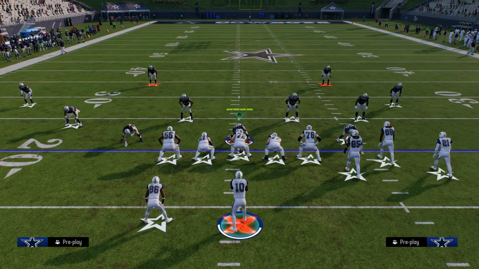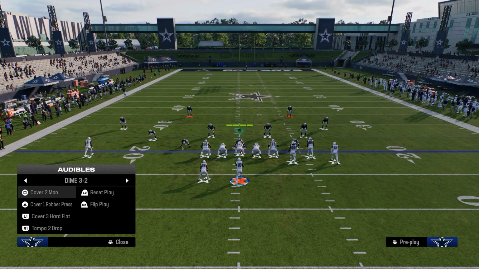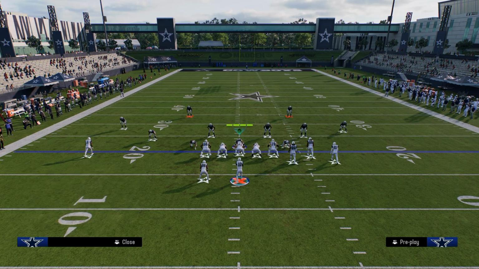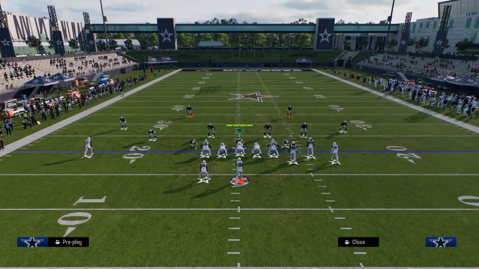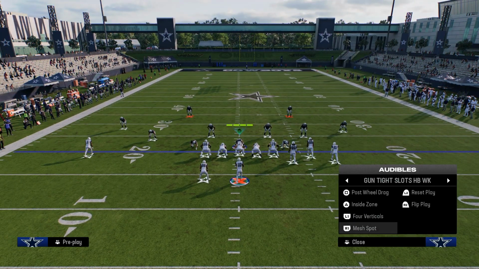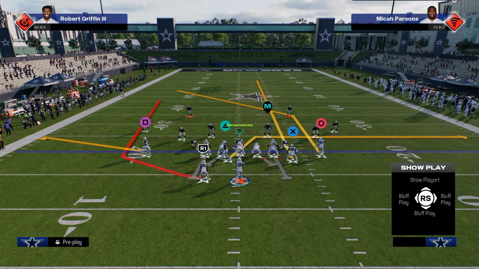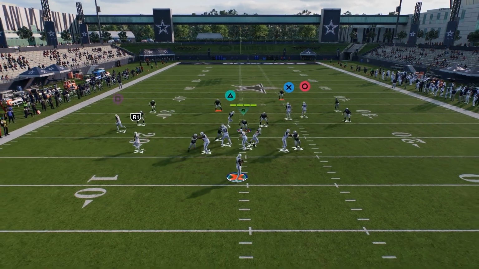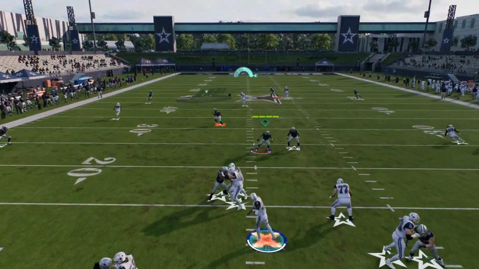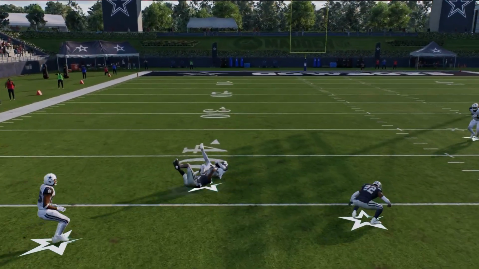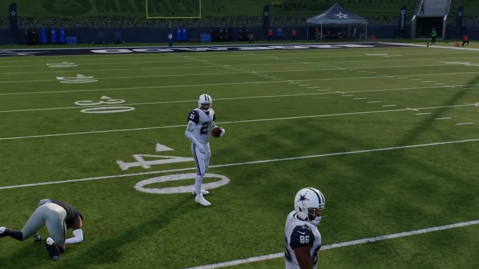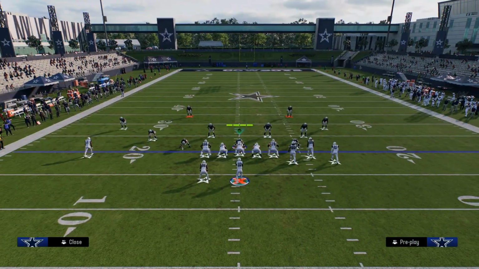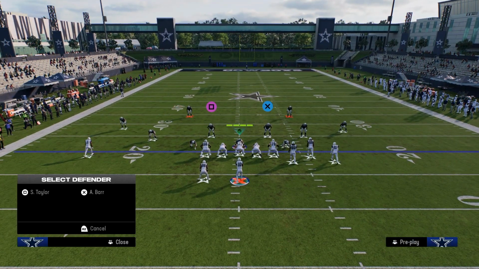Another thing that we can do within this offense is we have the potential to have some pretty decent cover three beaters. Now, EA did patch a lot of the previous renditions of cover three beaters, but you could do something like this and have a pretty decent shot. A lot of times this wheel will pull that third, and then you can hit this. It's kind of a tight window to be able to hit, but just know that this is something that you can do. Let me show you that again.